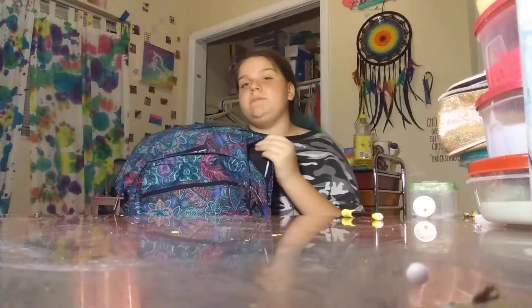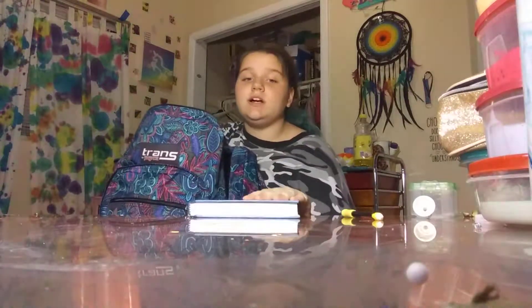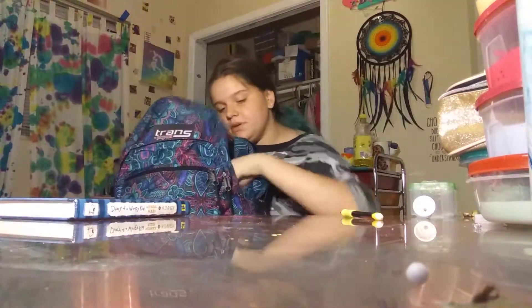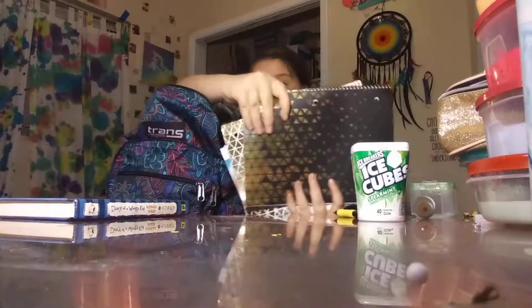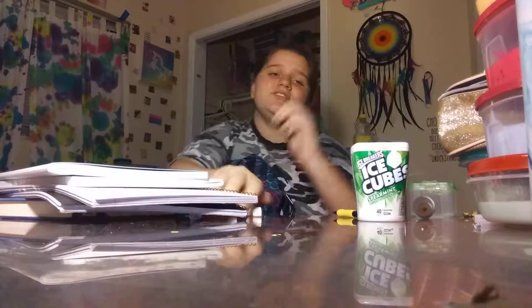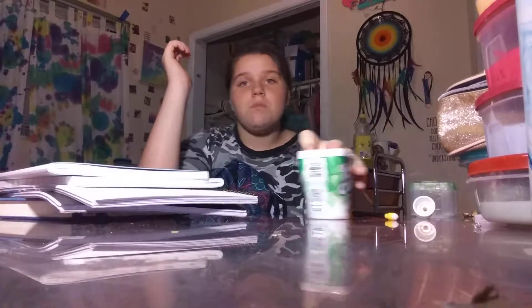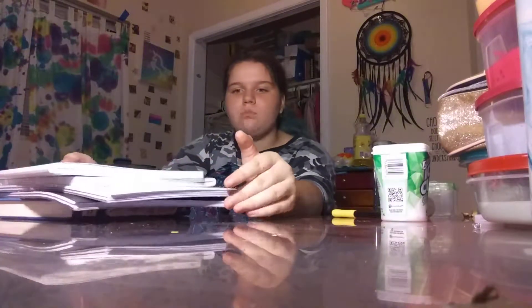In the next pocket, the first big pocket, I have my book that I'm reading in class, which is a really childish book but I literally love this series — I know I'm only on the second book but it doesn't matter. I have gum, and then I have four extra notebooks that I haven't used yet. I also spilled all my gum on the bottom of this pocket so there's going to be random gum in here. I don't know why I still carry these around because I honestly don't need them.